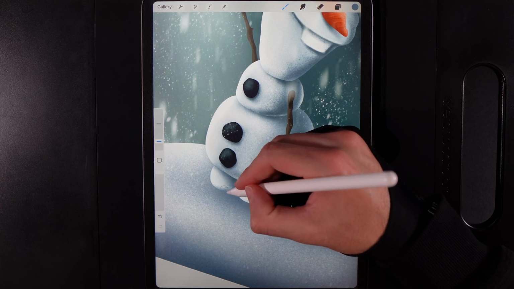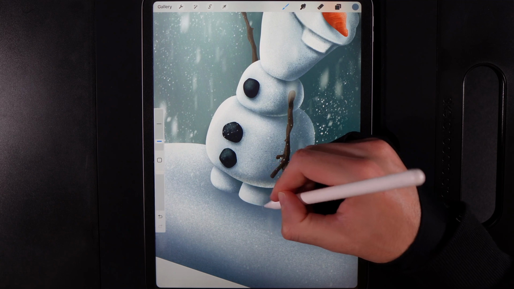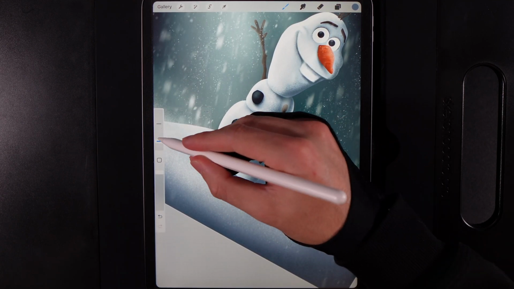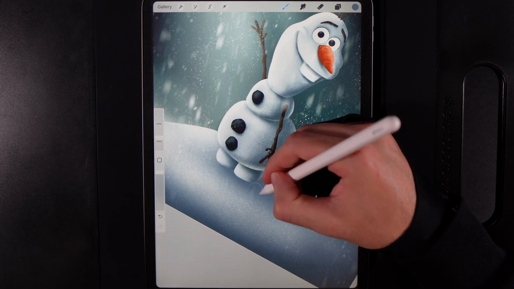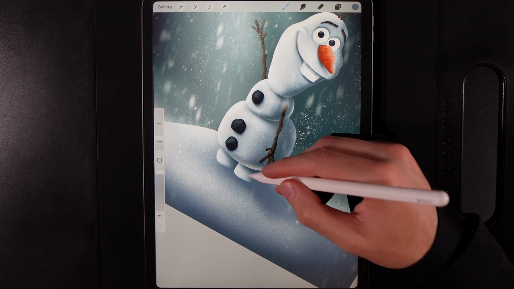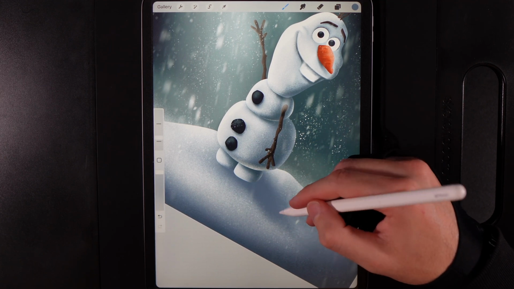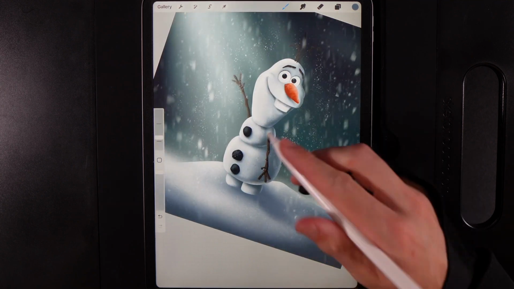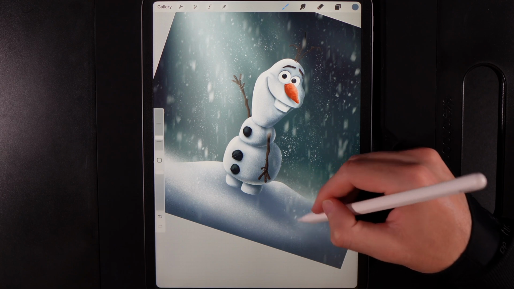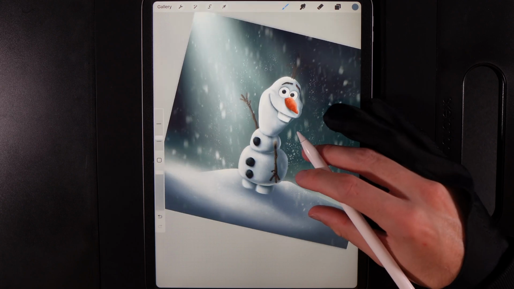It's going to look very similar to the color that's already there, but we're just trying to triple check because everybody's design is going to look a little bit different to each other. Right underneath the feet, we've got a good amount of this base color, and we can push the shadow down the hill a little bit, like so. Bringing that shadow down like that, over the mound and then down the hill. Be very light, building it up stroke by stroke.